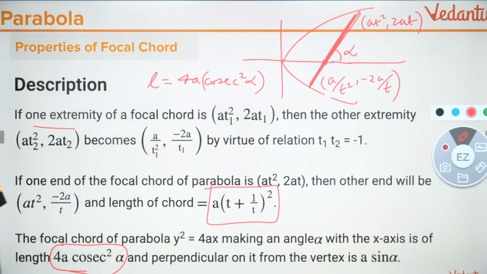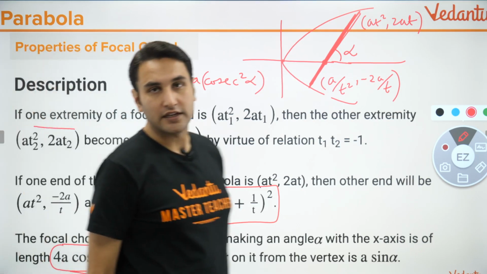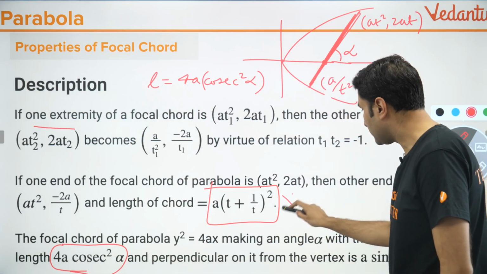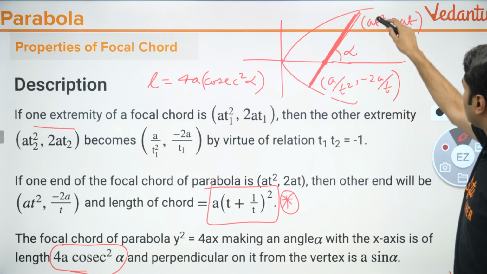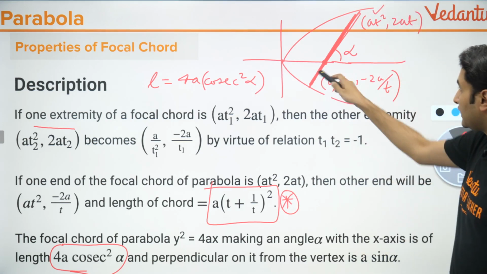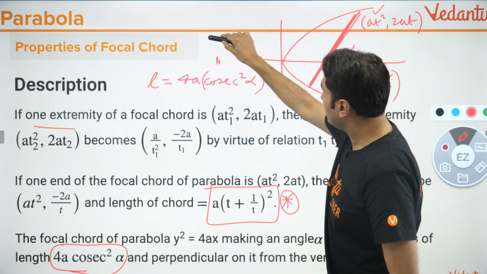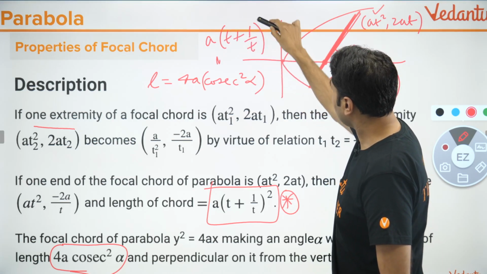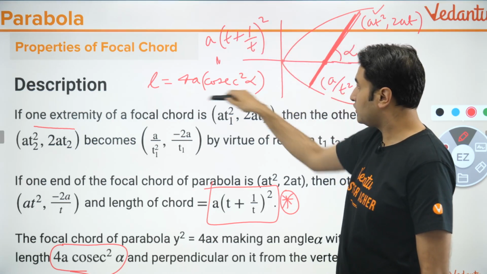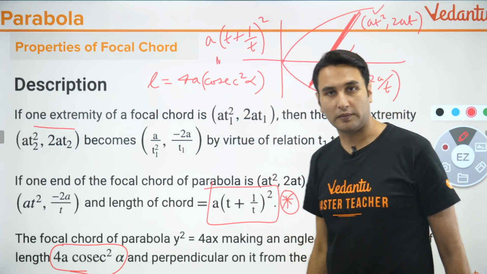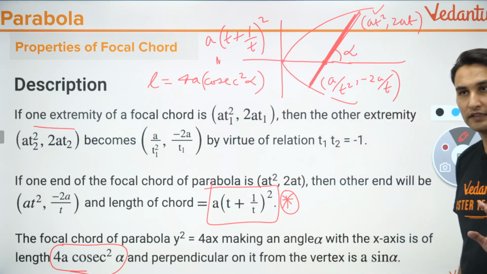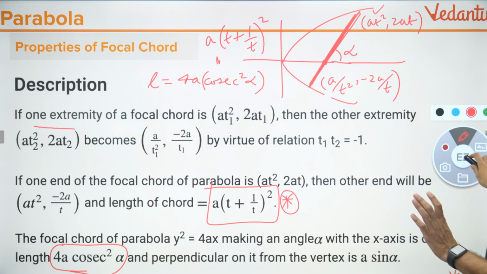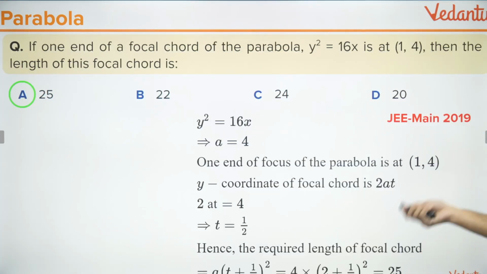You can use that as well. ठीक है? So two results if you want to remember. If you know this T, then the length of the focal chord is a T plus 1 by T ka whole square. Either you can use this or you can use this and you can solve the problem. All right? You can do that. Clear है ये? ठीक? So if you would have used directly the formula, तो आप ऐसे भी कर सकते थे.